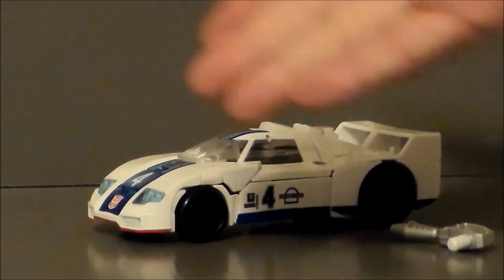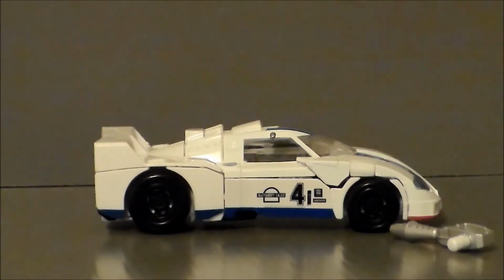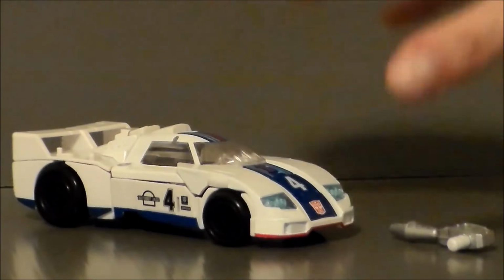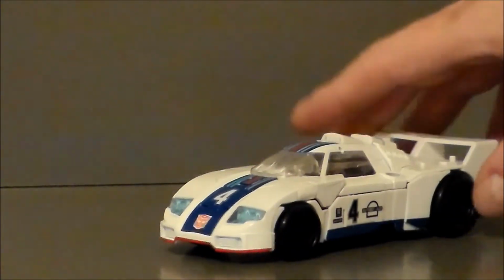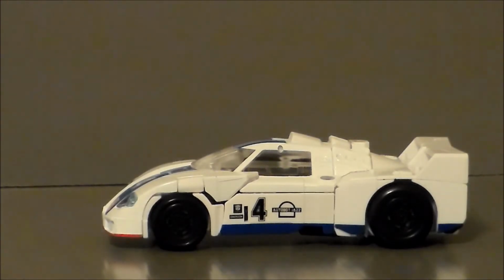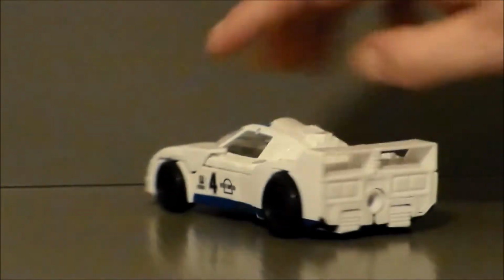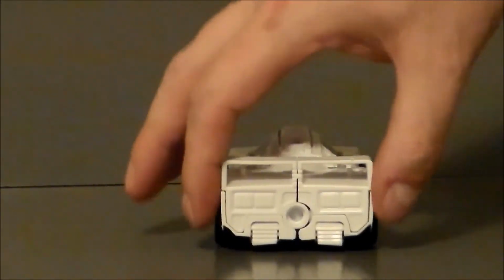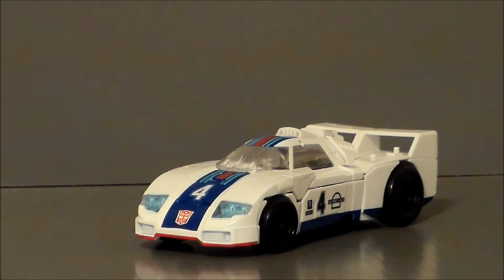So here we have Jazz in his race car mode, and I like it. I do like it. It's not a Porsche, but I like the update. I think this looks really cool. As I said, it looks like something that you would see in Le Mans, especially this front swoop here and the way that the spoiler kind of connects straight down. It just reminds me of like an Acura race car that we see in the European tracks, which is pretty cool.